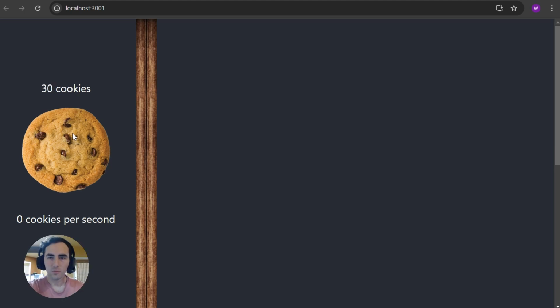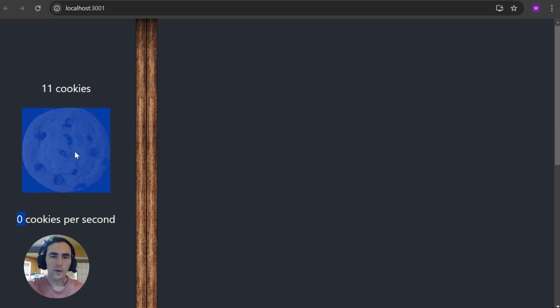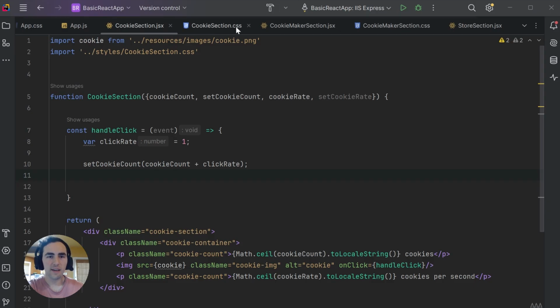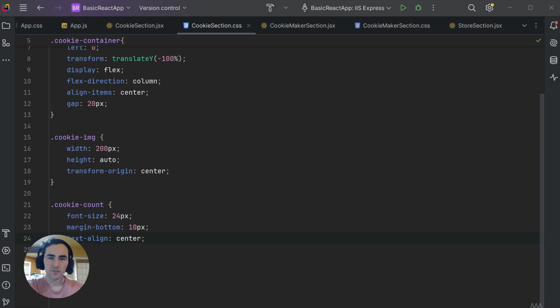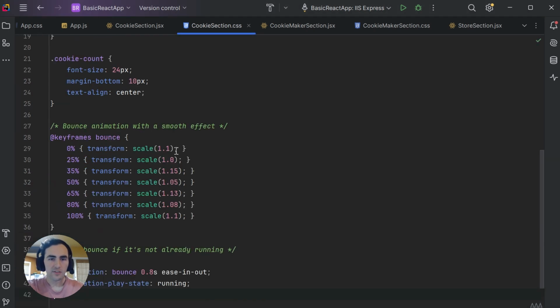Now that we can click and add more cookies, we will want some indication that it is working correctly. We will want the cookie to bounce and also display a +1. To make it bounce, we will add this keyframe function to the CSS file. And we can add this animation to the cookie when the click function executes.